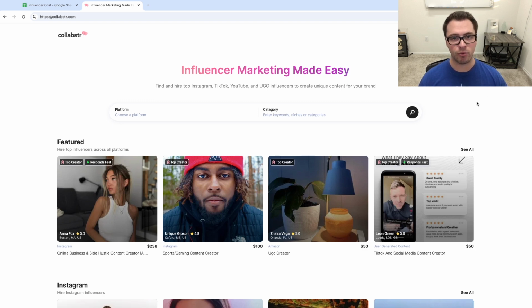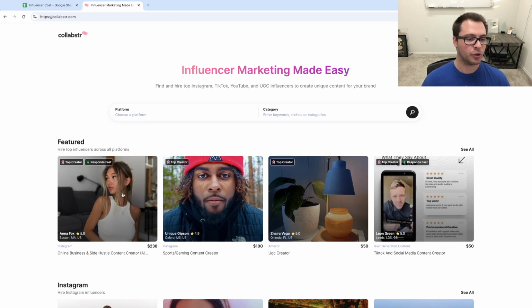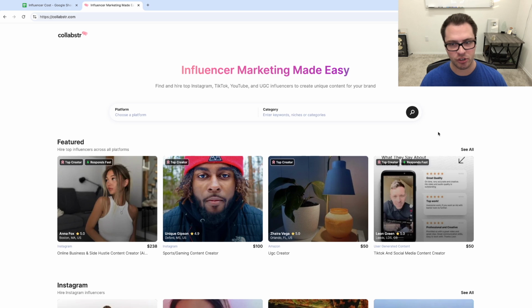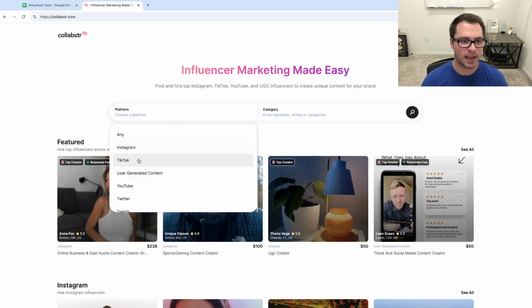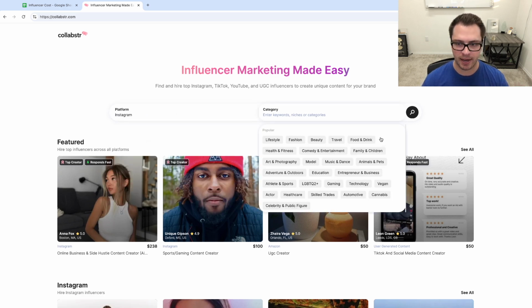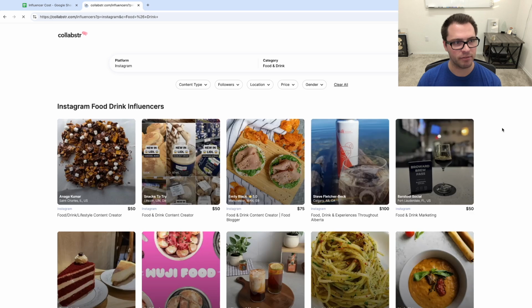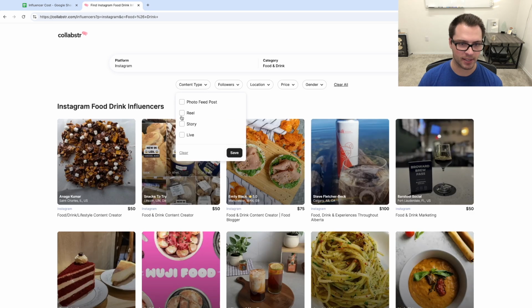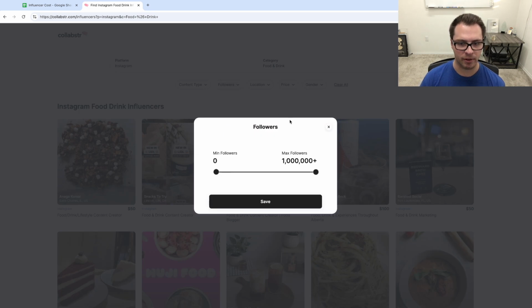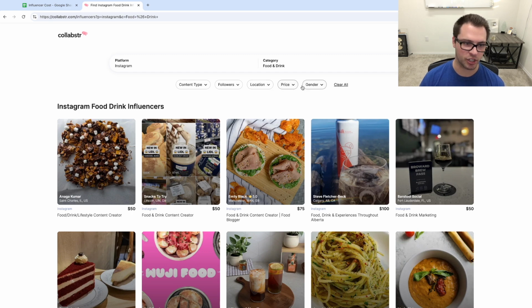So you may have ones that you found just looking up things on Instagram, looking up locations or different hashtags, or you can look at influencer marketing platforms like Collabster. It's free. You just create a free profile and you can see the cost for influencers and search throughout. So for example, let's say I want to run an Instagram ad and I want it to be in food and drink. I would just search in here and I'd find some people that I think are a good fit for this. And I can sort this by, let's say I want it to be a reel. I can choose how many followers I want them to have and their location and even price.